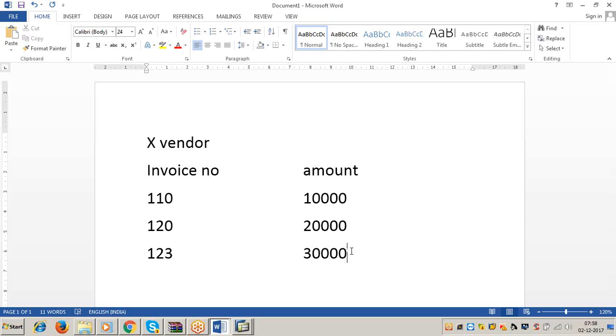In this case, 3 checks for 3 invoices: one check for 10,000, one for 20,000, one for 30,000. Suppose you don't select this indicator, then the system will print only one check for the total amount of 60,000, that is 10,000 plus 20,000 plus 30,000. If you select this checkbox, 3 checks. If you don't select it, one check for the total amount. Write this down, I will tell you the notes.